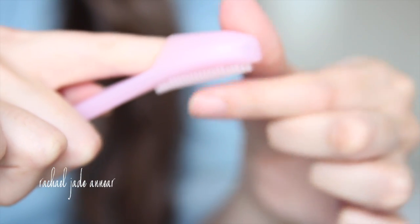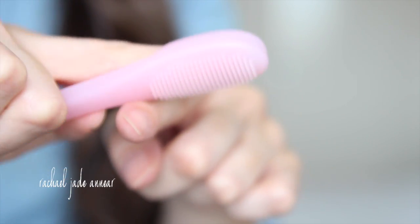To round out this haul I got a couple of weird and wonderful products you can find on websites like Sasa that you can't really find in Australia unless you go to an Asian grocer or Daiso. The first one is a rubber cleanser you use to try and remove blackheads — it has little rubber flexible bristles and something you put your finger in to rub over your skin. I haven't tried it yet but I was really intrigued and I'll definitely report back.